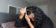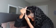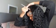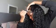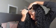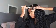Alright, so I'm coming in to define my part. This step completes the hair. So I'm just coming in with my tinted spray. I kind of noticed that the tint spray is a different color compared to the wig, but it works for now. The hair still turned out really cute, but altogether this wig unit was absolutely bomb.